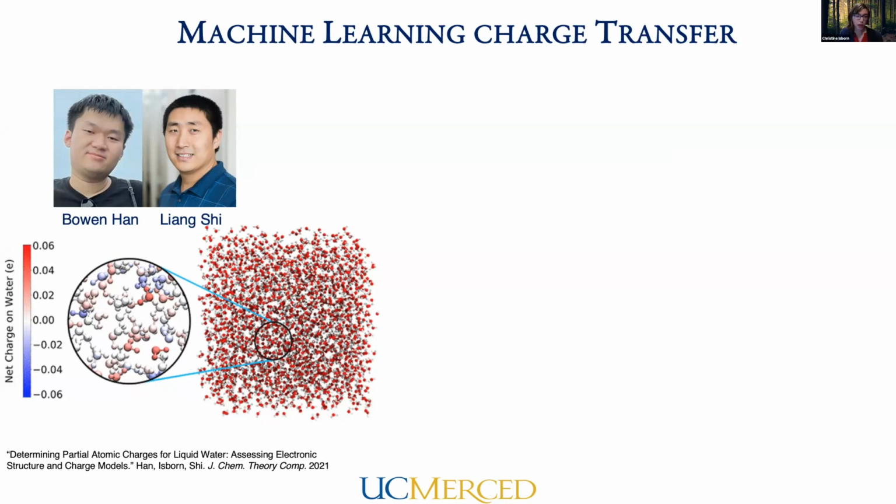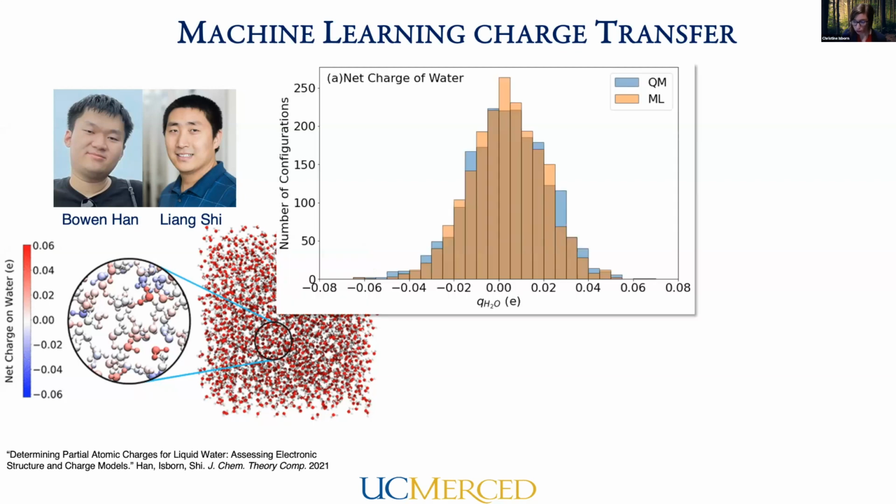And so what's shown here is some calculations that Bowen did on bulk water, where he's basically done QM calculations to figure out what are the charges on each of the water molecules, right? Any one water molecule is not necessarily neutral like we see here. There's charge transfer depending on individual configurations. And so we can map that kind of distribution of charges that we get with all these water molecules in the bulk system, and we can develop a neural net. In our case, we actually did better with kernel ridge regression than with the neural net. And from that, we can predict all these charges on water.